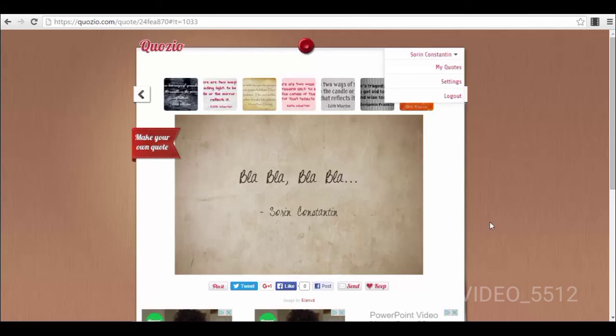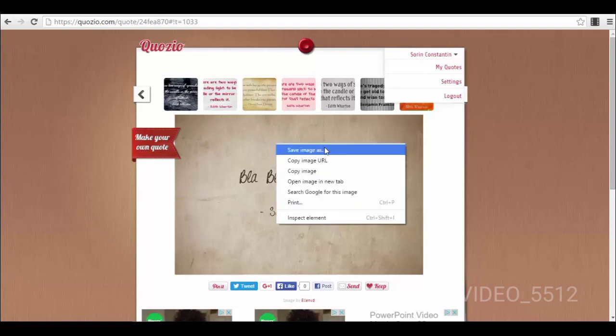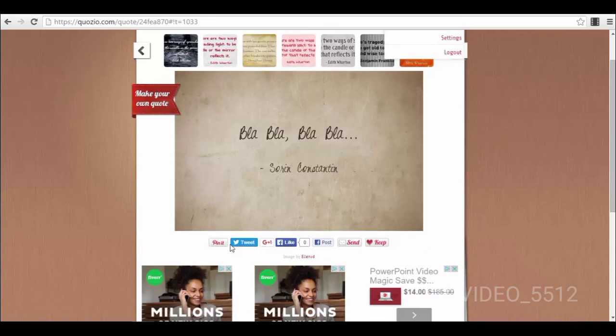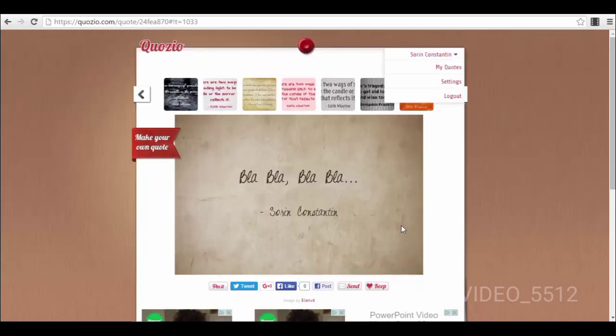And after that, how you save your image is actually very simple. You right click on the image, save image as, and after that you just upload it to your social account wherever you want to upload it. Obviously you can automatically share it on Google, okay, from here, or on Facebook, Google Plus, Tweet, or anything else, or other platforms where you actually have a button to do that for. Okay, so I hope this was helpful for you guys. Obviously, as you can see here, you also have my quotes section.